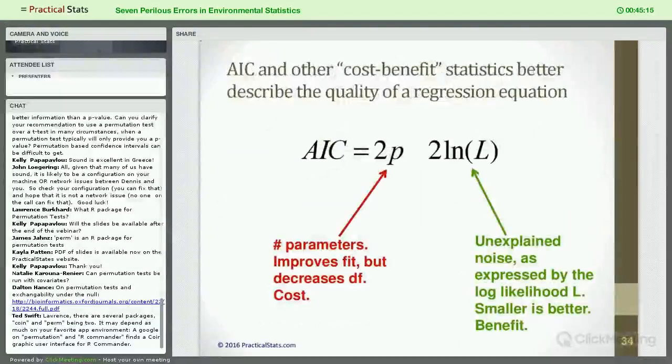So the better methods, one is called AIC. Most of these better methods are cost-benefit analyses. The costs are usually the number of X variables that you put into the model. P here is the number of parameters, the number of X variables plus 1 for the intercept. And then some measure of error. There should be a plus sign in the middle there. So you can add that in on your paper copy if you have it.